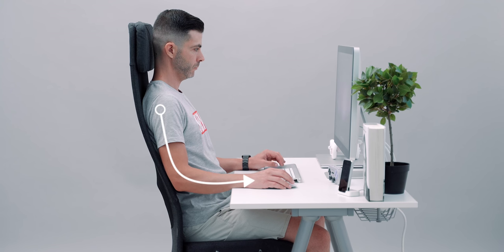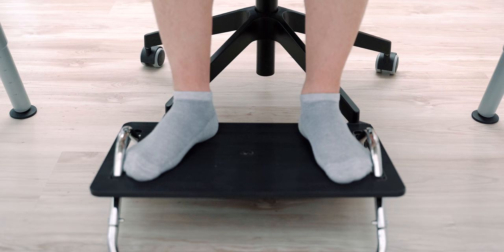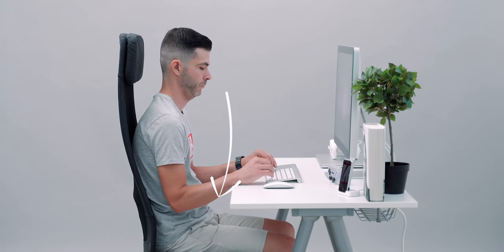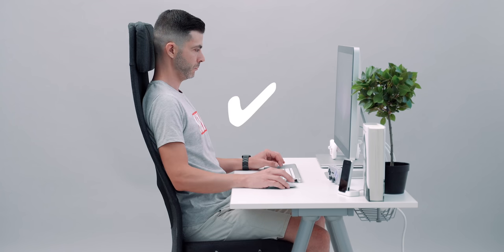Raise up or lower your chair to a place where your arms are close to a 90-degree position. If your feet are up in the air, use some sort of foot rest. Avoid sitting too high to avoid wrist twisting, and not too low to put weight on your hands or forearms. Don't sit completely straight — sitting completely straight is a recipe for fatigue and slouching. Instead, try and lock your chair to the first or second leaning position to give your body a good resting posture and less arch on your neck.